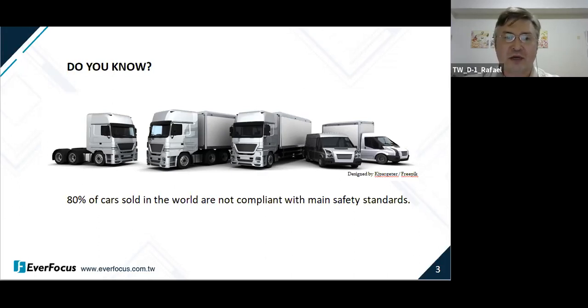However, according to the WHO, 80% of cars sold in the world are not compliant with main safety standards. Only 40 countries have adopted the full set of the 7 most important regulations for car safety. Improvements in roadway and motor vehicle designs have steadily reduced injury and death rates in all first world countries.